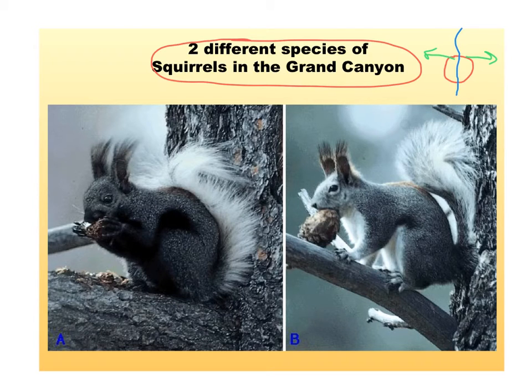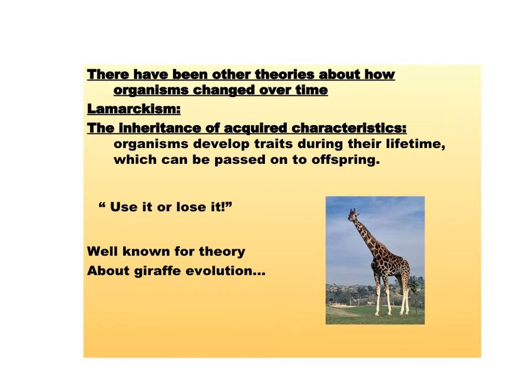And after thousands and thousands of years, they're still squirrels. They didn't turn into like dinosaurs or anything, but they actually evolved into two totally separate species of squirrels just due to being geographically isolated from each other over long periods of time. All right, down to the last couple slides.